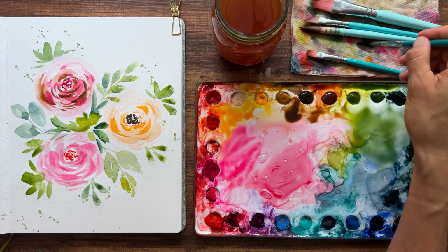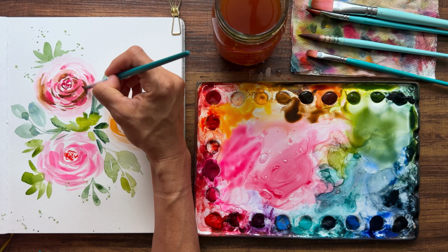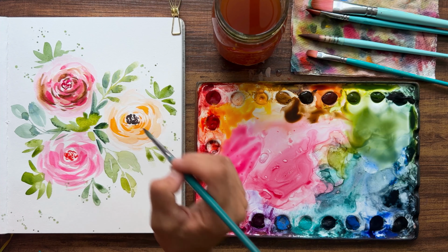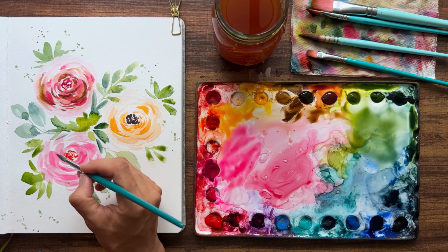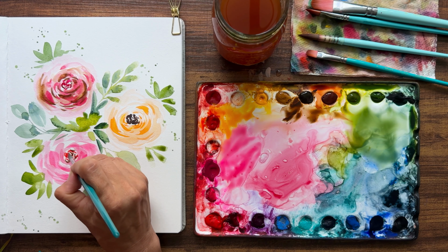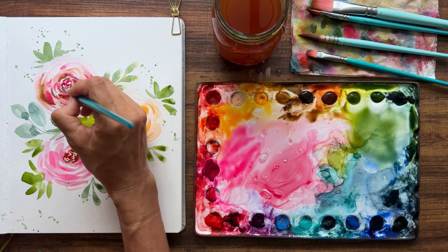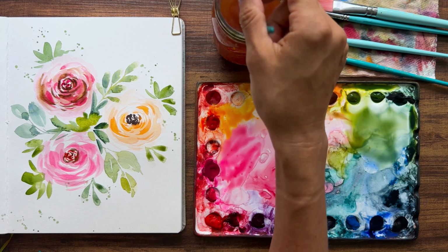So I'm going to go in one more time with a clean damp brush here and just blend a little bit of this out because I feel like those lines are a little harsh. But I hope this has been helpful for you. Another way to paint roses. If you want to do one more bold thing, a little more brown to fill in some of the spaces here of the center of your rose. That one is already pretty dark. And then this one too, if you want to add a little bit of contrast, as we do.